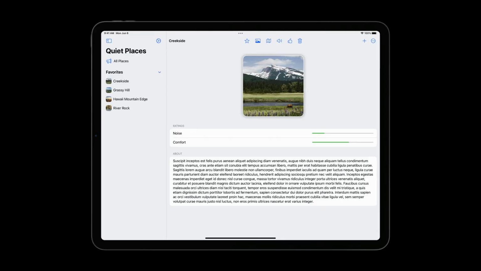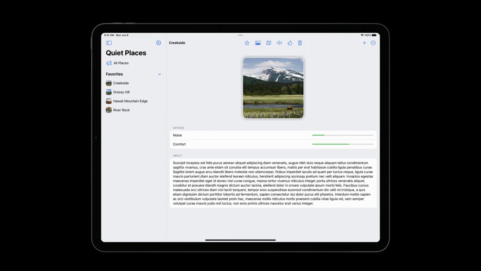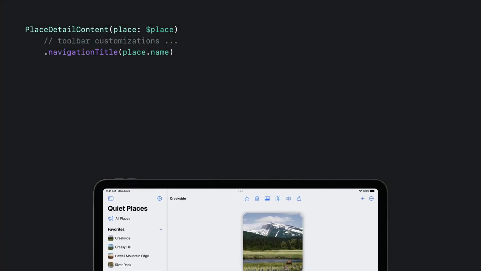In Places, though, an individual place can be considered a document, even though Places isn't using a document group. It has properties that you can edit, you can add or remove them to the Places app, and you can share a place with your friends. Let's look at how we can show off this relationship in a non-document group-based app. I already associate the name of the place as the navigation title of the view, so I'm already associating a piece of the place to the title of my toolbar.